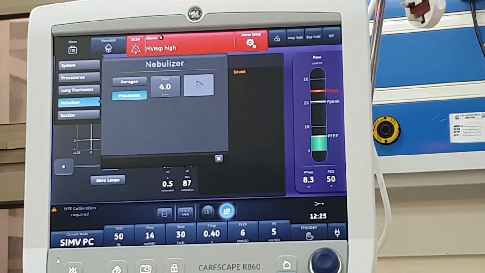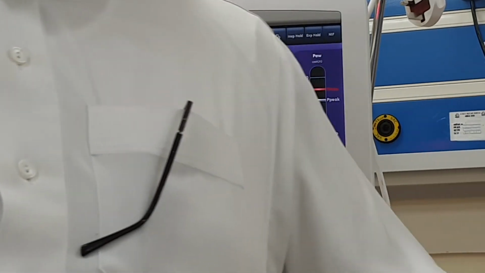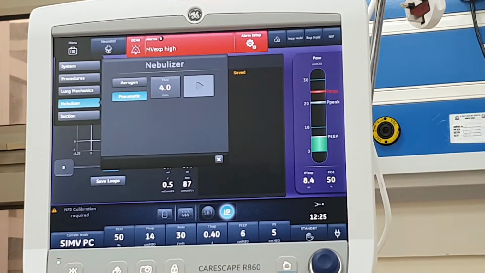Pneumatic, you could attach it there, on the inspiratory side here. But Aerogen did a different thing. They connected it over here at this side, and it was very beneficial. It's totally up to you. What do you feel comfortable with? You should go with it. We have this connection, the connection of Aerogen. I'm not quite sure if you have it or not, but if you don't have it, the supplier of Aerogen is here.